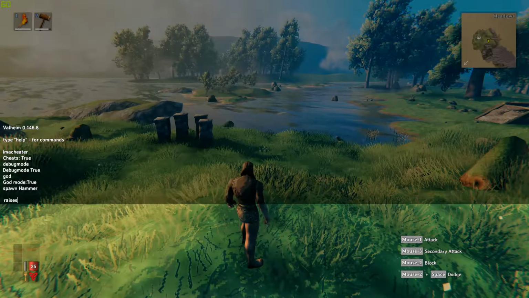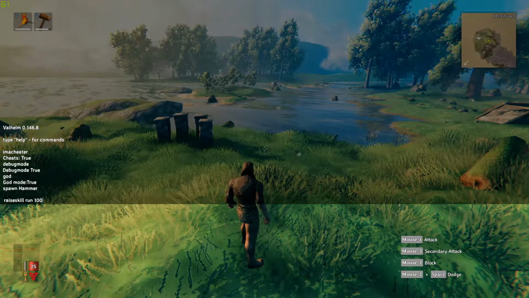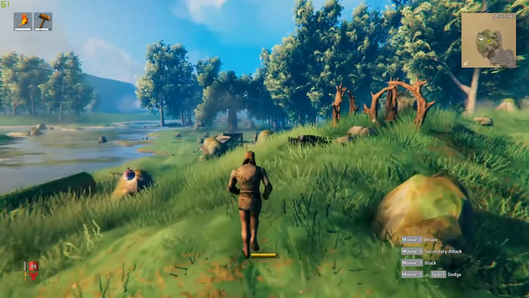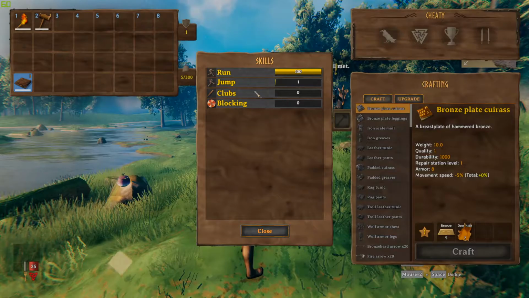We're going to raise skill, run, no caps, and then 100, just to get it up to 100. So, bam. Now our run's at 100. You can obviously do this with whatever you want. So, if you hit tab and you go and click these triangles up here, you can see everything.